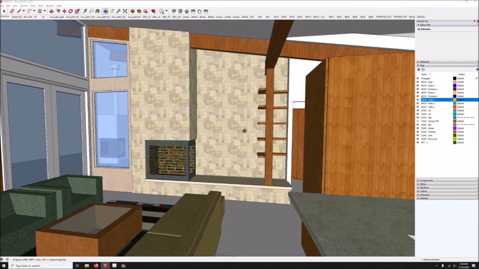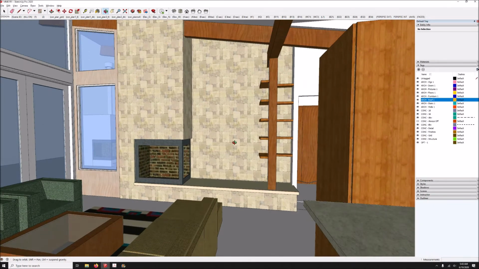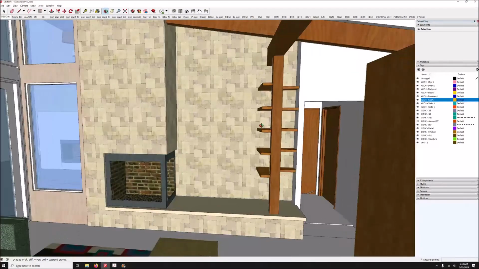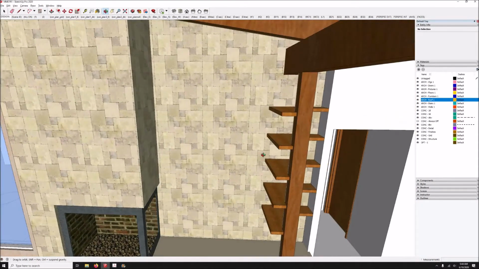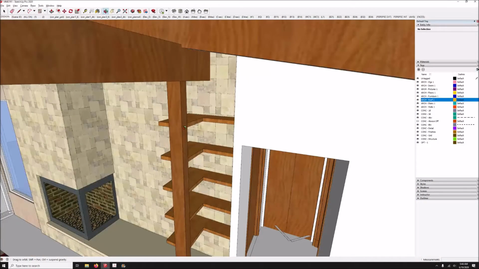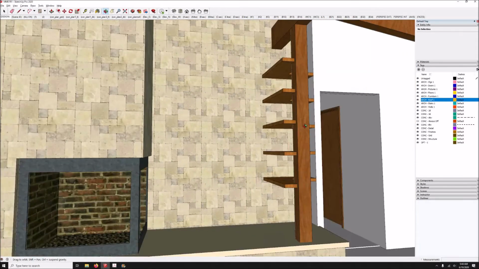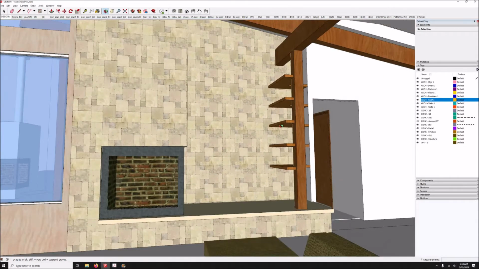And the first thing I did was to just carry the stonework up to the ceiling, and to finish off this end, I wrapped these shelves around. So they're actually little L-shaped shelves, which I think will be fine for knickknacks, which is what they're there for. That, and because they look kind of cool.